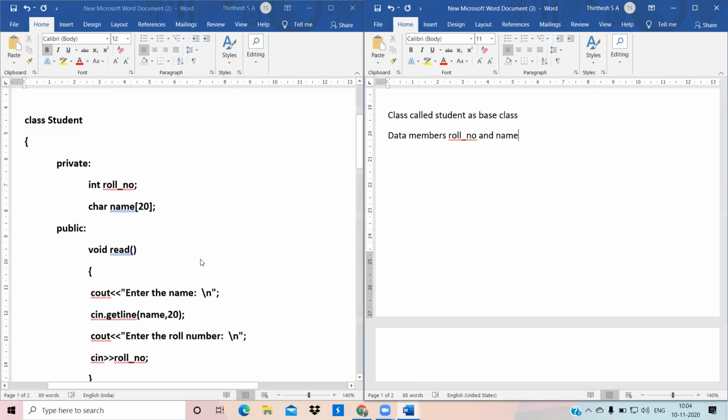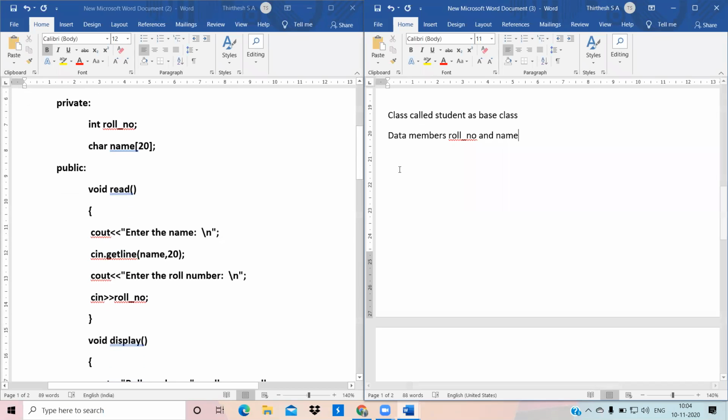Here we used an inside class definition, that is, inline class definition. We have used the inside class definition.